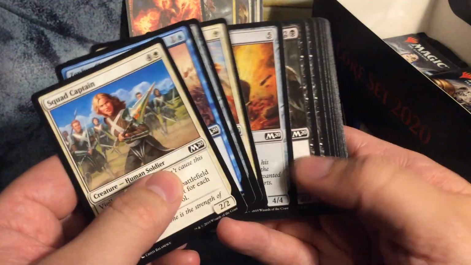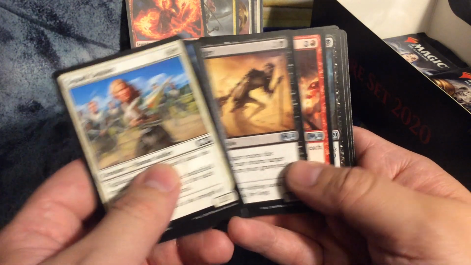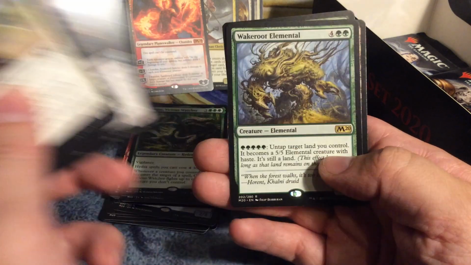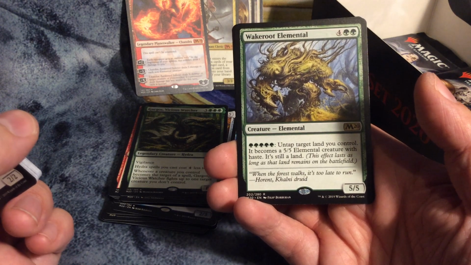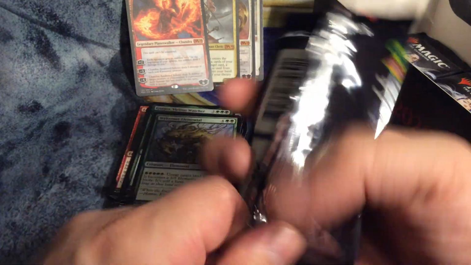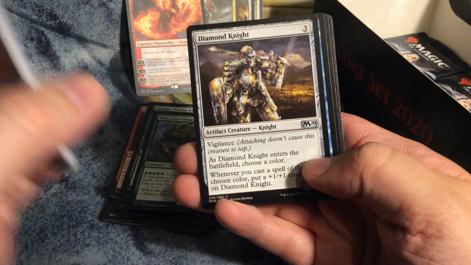Alright, we still have more boosters to go. Oh my god. There's no end to this. I'm so used to Dragon Ball right now, this is just wow. A Gravedigger. Reprint. Flame Sweep. Vampire of the Dire Moon. And we have another rare, the Wake Root Elemental. For 6 we get a 5/5. 5 mana, untap target land you control. It becomes a 5/5 elemental creature with haste. It's still a land. Right. Ooh, wow. Diamond Knight.